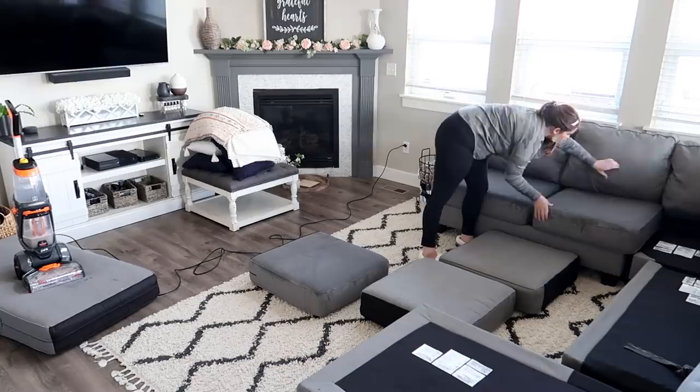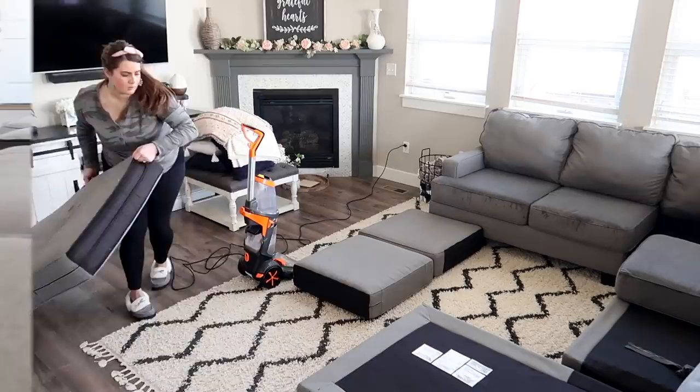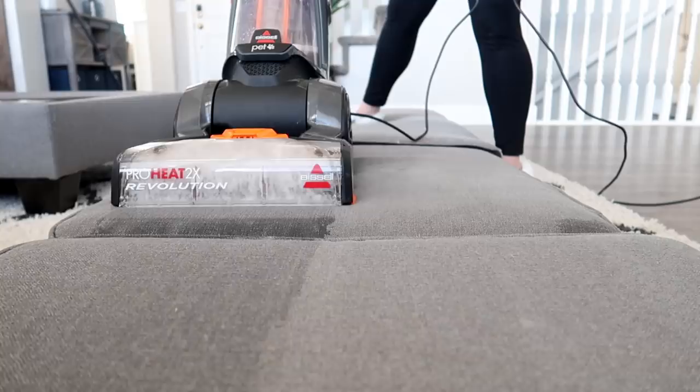So this time I just decided to go ahead and clean them this way. And I definitely know that it cleaned them pretty well because in a minute you'll see how dirty the water was. And it is disgusting. So it definitely did its job and I'm not disappointed in that at all.